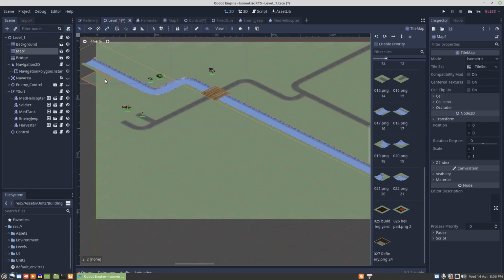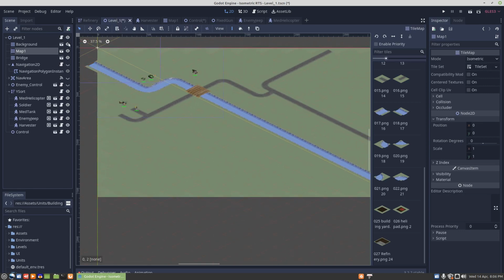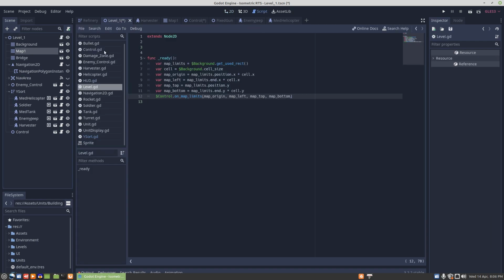Other than that, for the map, what we have is a background to the map. That background is basically referenced by the level script just to get camera bounds. So this script gets the camera bounds from the background map.